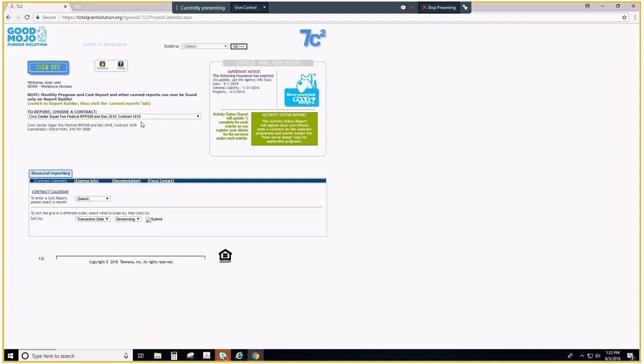Also note that if you ever do a budget modification, or if you create a new grant agreement or amendment, generally we are building a new project in the system with a different contract number. So make sure that you're aware that the contract ID that is generated by the system is going to change with every budget modification, with every amendment. Just be aware of that as well.